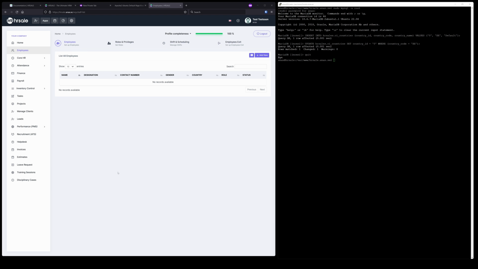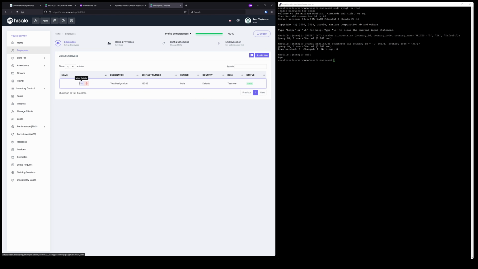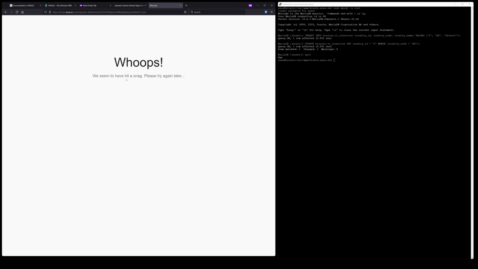So now that I added this fix to the database, we can reload this employee list and the user I created pops up. Now if we try to look at more info about this user, view the details, this happens. We get another error.